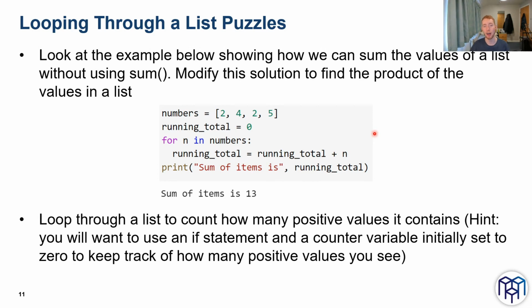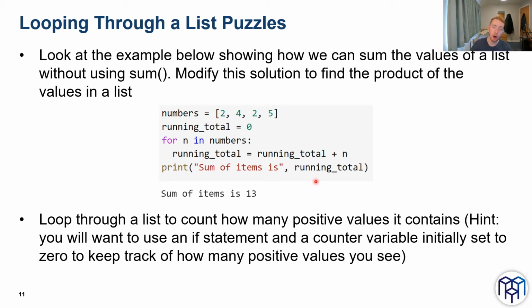We can now take a look at some puzzles involving looping through a list. This first one's a bit more complicated than our normal puzzles, a bit more in depth. So I'm going to take a moment to explain what's going on here to offer some motivation. We can use the sum function, which we saw quite a few sessions ago, to calculate the sum of the elements in a list. But let's suppose for a second that this doesn't exist. How could we calculate it in another way?